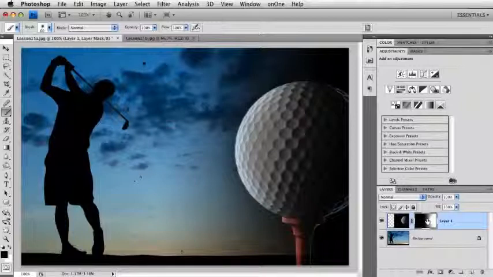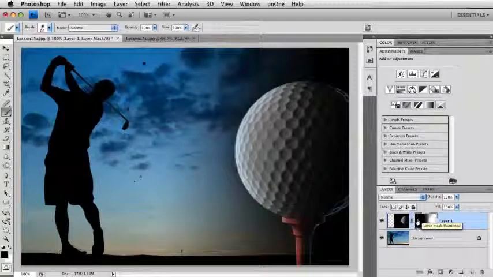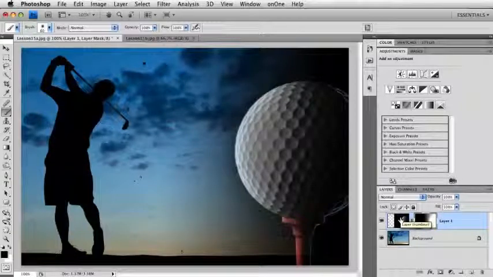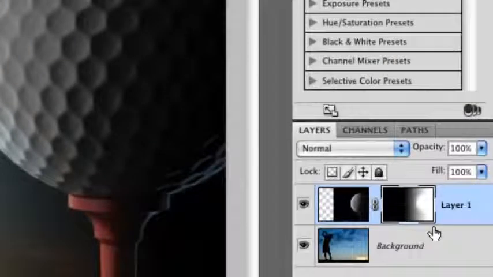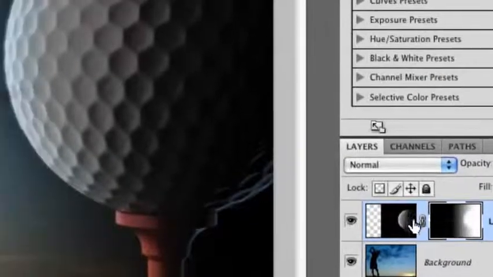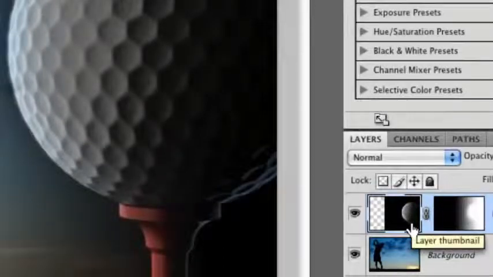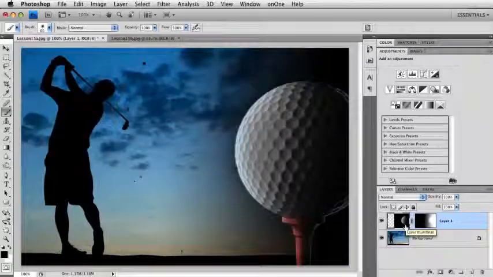Now, there's one last little thing I wanted to leave you with in this first video on layer masking, and that is you've got to be careful about what thumbnail you click on in the layers palette. Because I kind of lied before. I said what's the difference between the adjustment layer mask and a real layer mask on a real layer. I said there was no difference. There's a tiny difference, and that is, take a look at this outline. See this outline that's around the layer mask thumbnail? You can see those four little squares around there. If I click over onto the layer thumbnail, you'll see that outline moves. That is Photoshop's way of telling you which one is selected for editing.